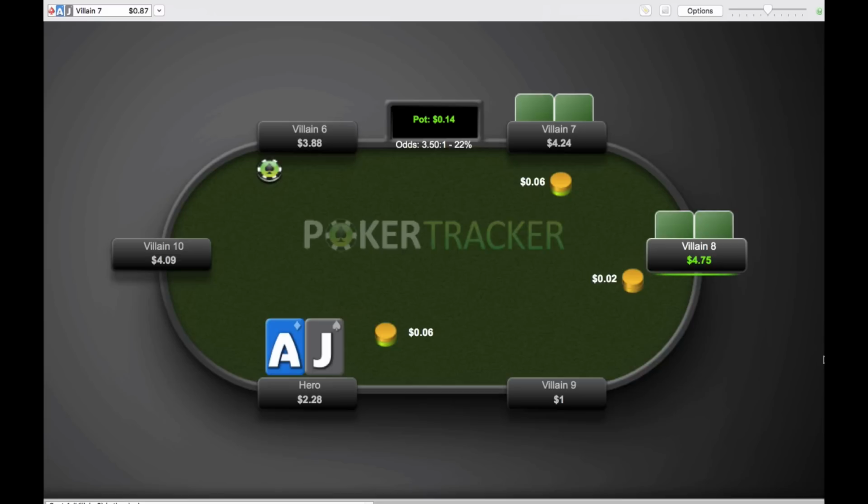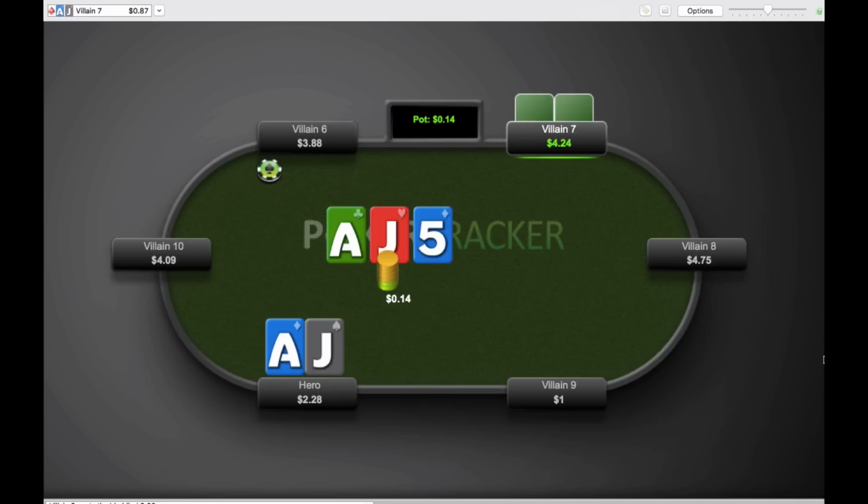So anyways, let's just go ahead with the hand here. So the big blind folds and we go to a flop. It's a pretty good flop, obviously. We've got top 2. Let's see what villain 7 does. He goes ahead and checks.